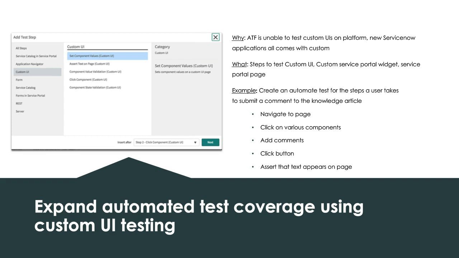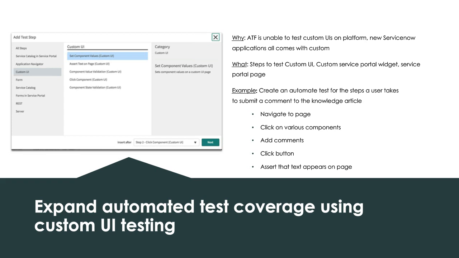Will ATF include the ability to test mobile in future releases? Yeah, that is something definitely at the back of our mind. We don't exactly know which release yet, but that is definitely something we will be looking at. All righty. It's on the radar. Thank you.